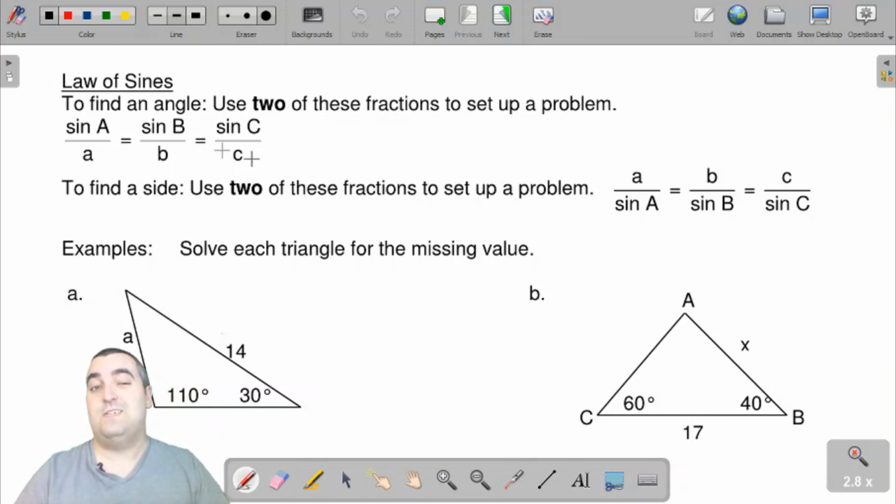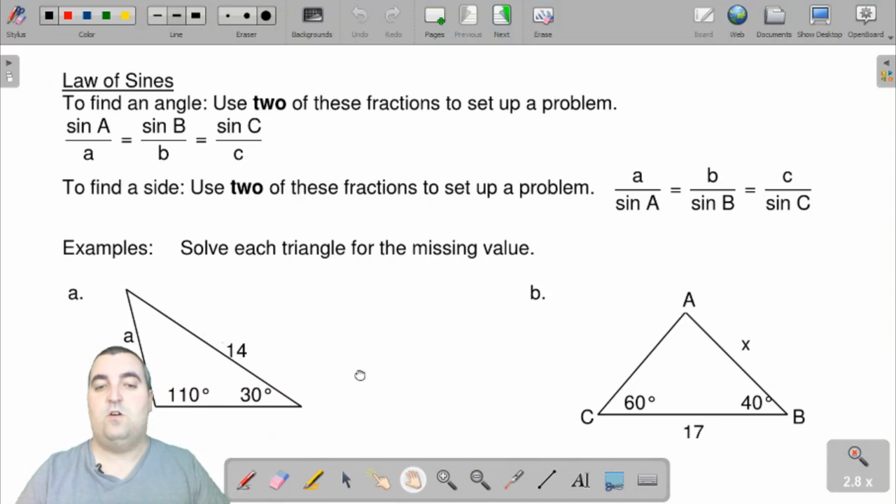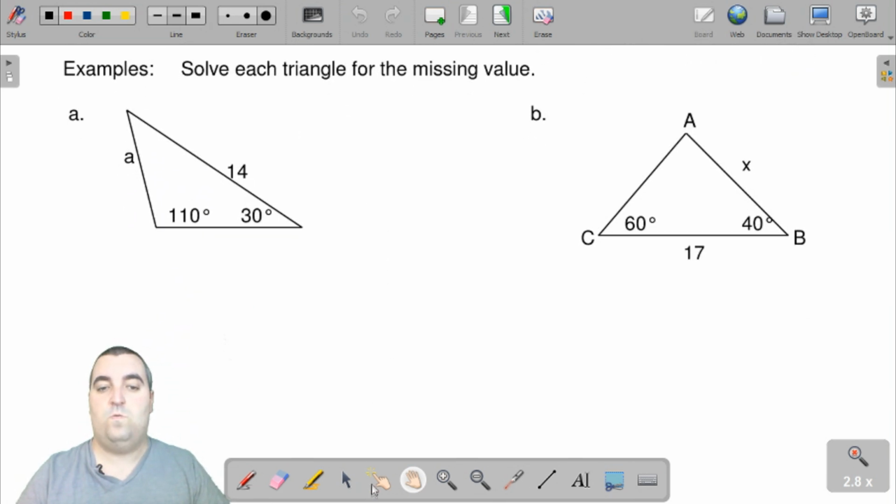I will say it's easiest though if you choose the one where the variable or the side or angle you're looking for is on top. So if you're looking for a side, like we are in both these examples, we want to choose the one that has the sides on top. And it kind of gives you a hint here. If you want to find the angle, use these ones. Technically, you could use either one. The solving's just a little bit nicer when you have the variable on top.